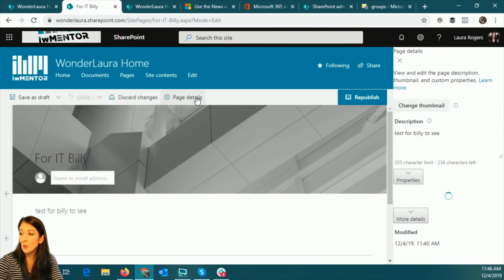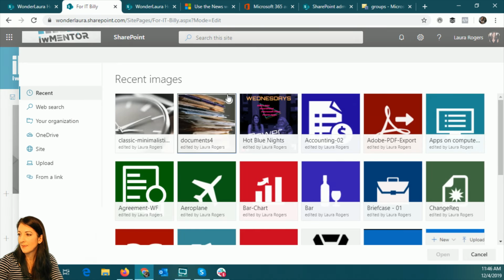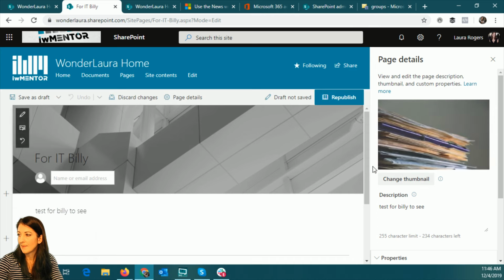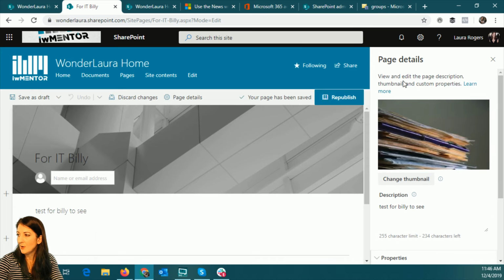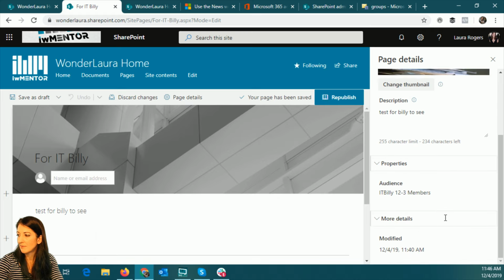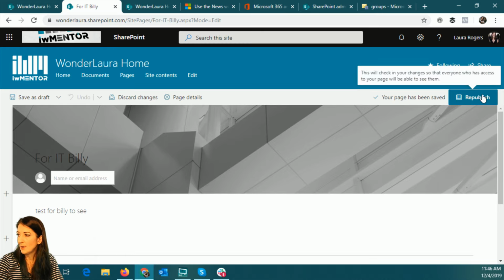If I want to control what image shows in the web part, I can do this little change thumbnail thing. And you don't even have to hit save. You just change it and it's done. All right. And republish.